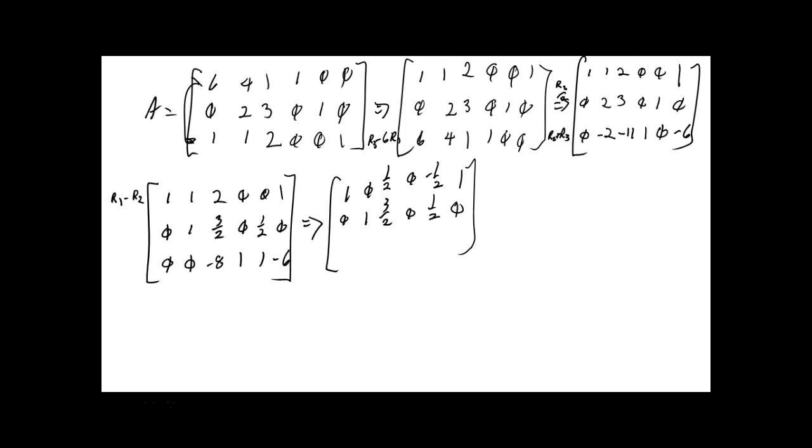What do we want to happen next? That becomes 1. The only way to make that happen is divide by negative 8. The good news is a 0 stays a 0, and a 0 stays a 0, and that goes to a 1. But this becomes a negative 1/8. That becomes a negative 1/8. And that becomes a positive 3/4. Right? Okay.